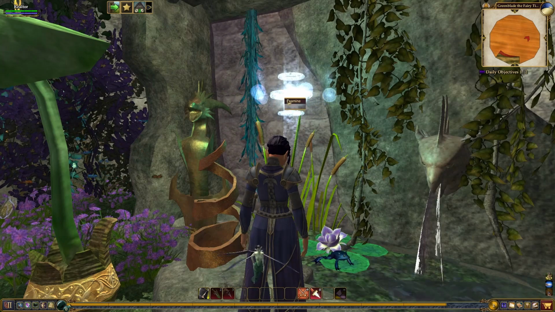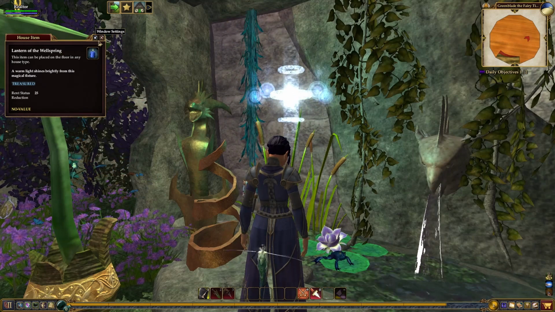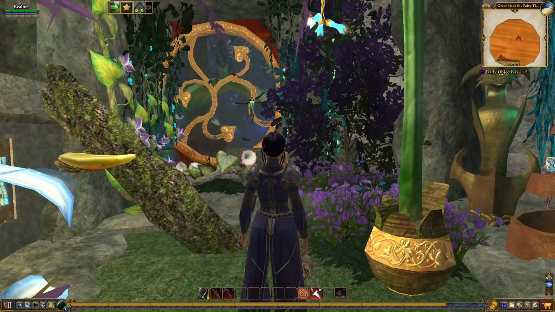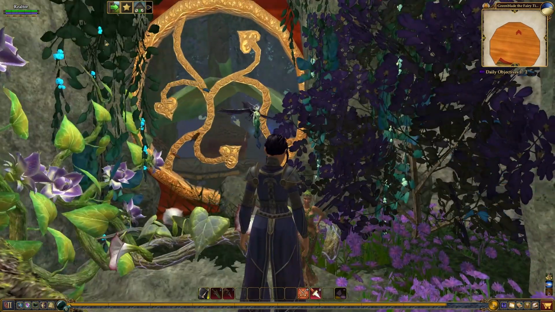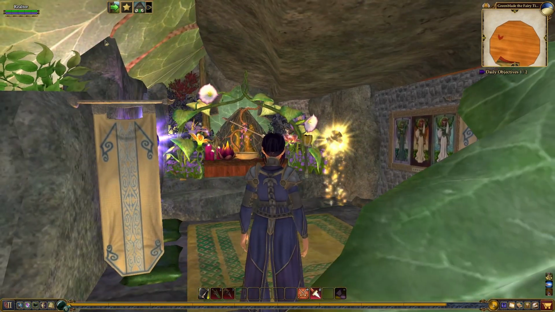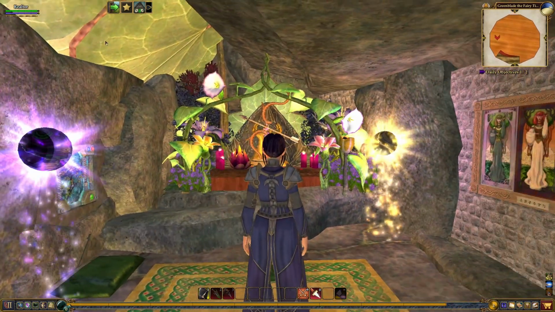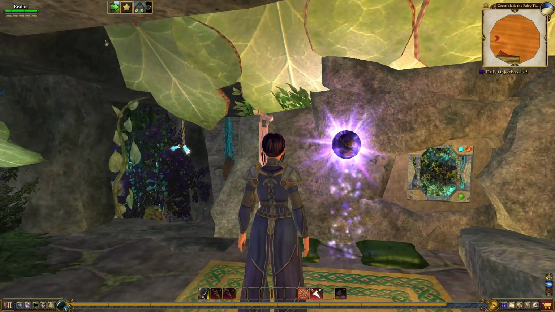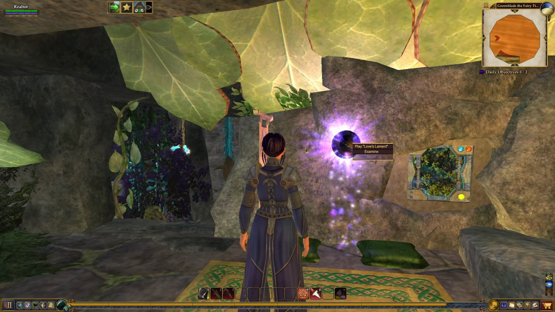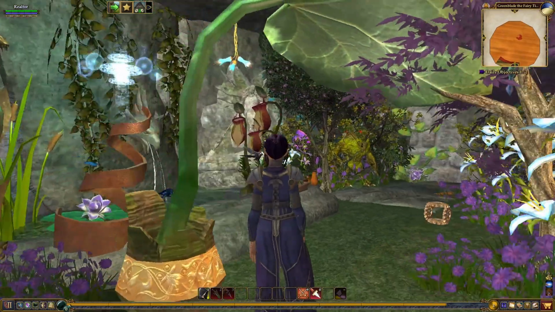Ooh, what is this thing? Lantern of the Wellspring. A warm light shines brightly from this magical fixture. How beautiful. It looks like we can go up here too. It's like a little restroom area. It's got a... Oh no, that's an altar to their deity. Oh, very nice. What is this? Play Love's Lament. Oh, I've got music turned off, so I don't want to do that. Very nice. Kudos, kudos, for sure.